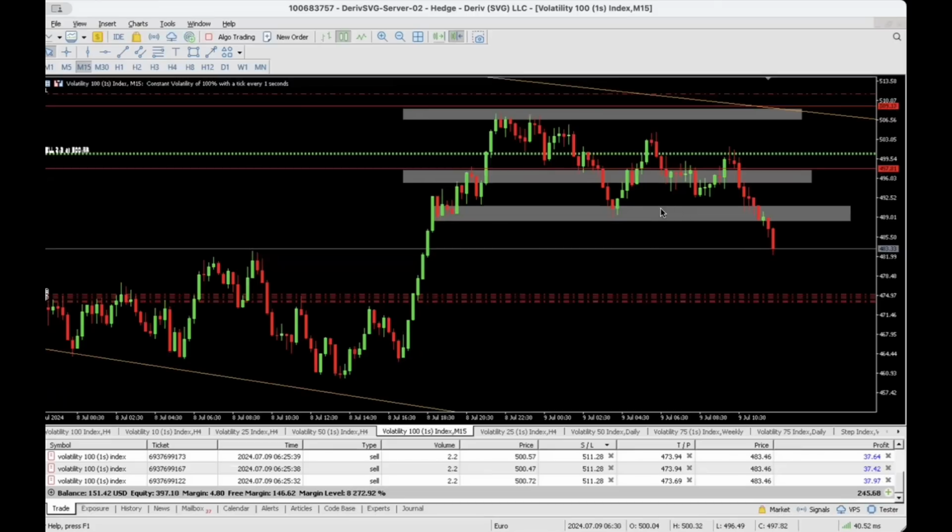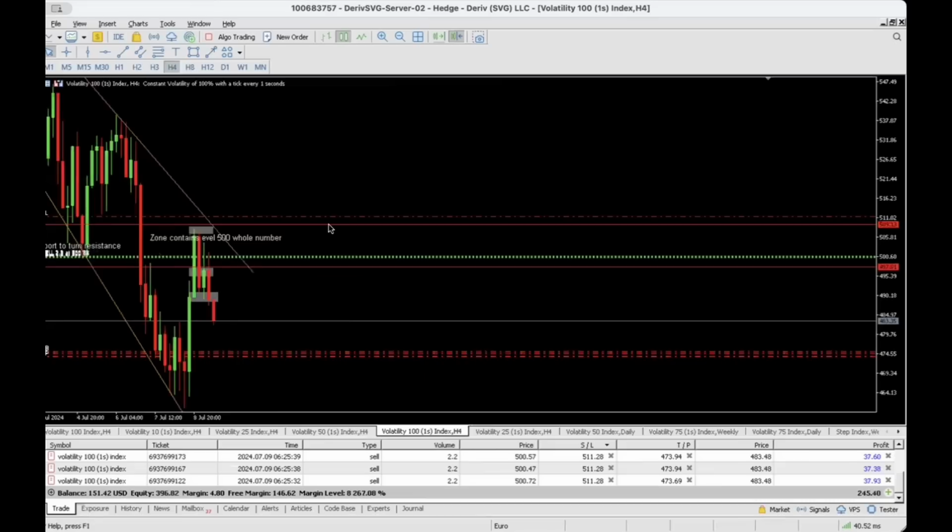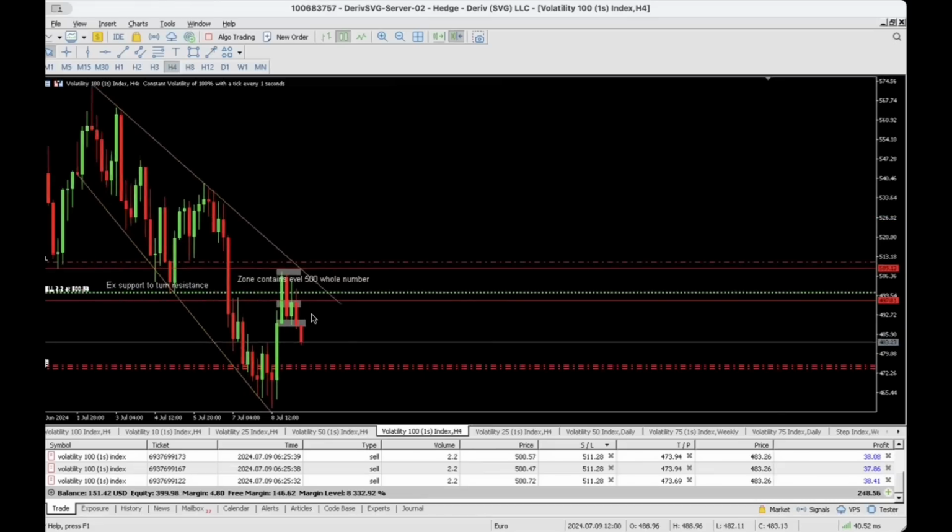Because then that just means you're a scalper. But the reason why we are looking to hold this trade for just slightly longer is because this was given on the H4 time frame and we are obeying this channel. Remember, this is a support that has turned into a resistance. And we also have a level 500 rejection that we're rejecting from. And we've just been using this momentum, but I'll be looking to close anytime now, in all honesty.